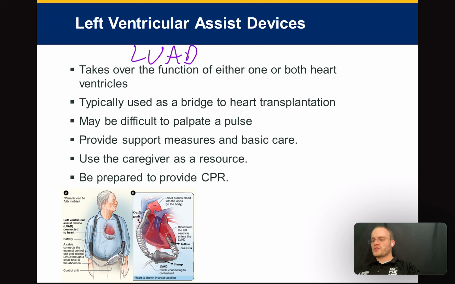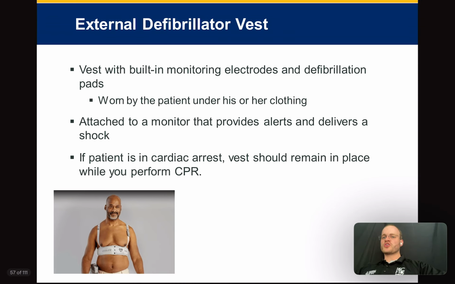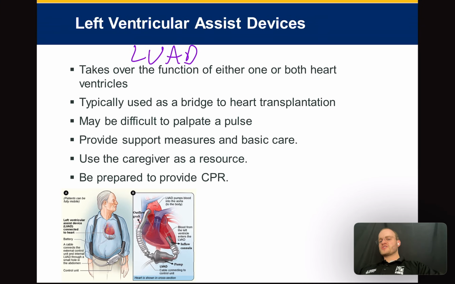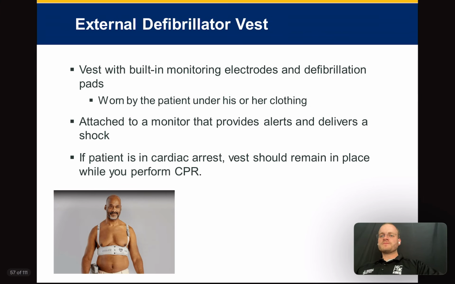And so use the caregiver as a resource. There used to be this guy in Willow Park that had one of these, and he came by the station and showed everybody what it was. And his doctor had like an information packet for us, and we just put it on the fridge with the patient's name and address, his request, name, address, and some of the instructions if he goes into cardiac arrest, what to do. And so the care for these, if they go into cardiac arrest, it's normal CPR. Now, some of them, I won't tell you that. Anyways, some of them are different. You'll figure that out when you're in the field.